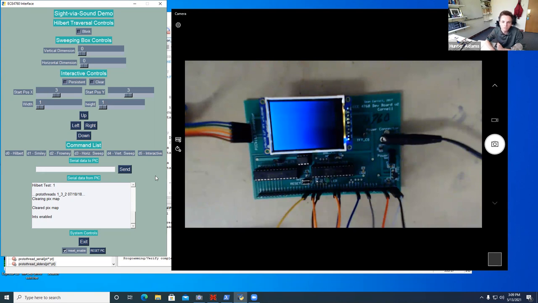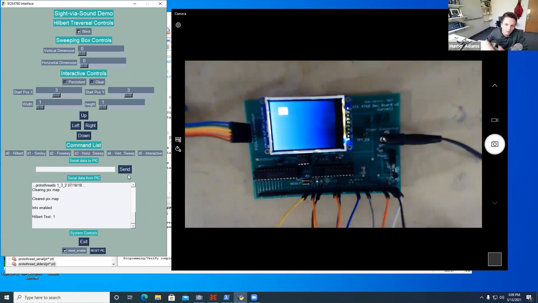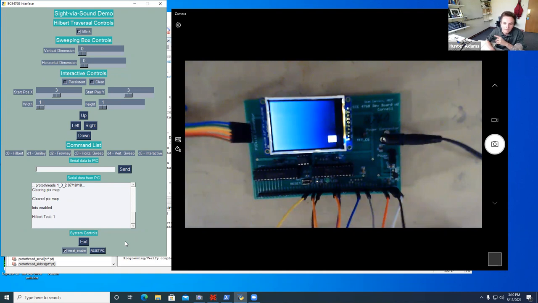Yes. Okay, cool. There's another version of that that's a little bit friendlier to the ears, because this will only traverse it, but show one pixel at a time. So it'll clear the previous one and draw the next one when I run this in blink mode. Could I make a request that perhaps we could all mute and then you run it so that we might be able to hear it better? Yes.